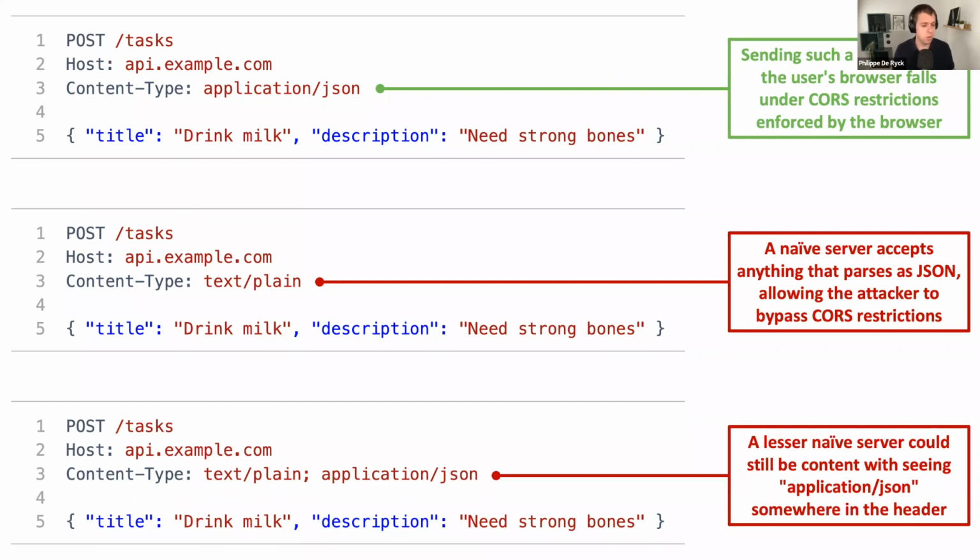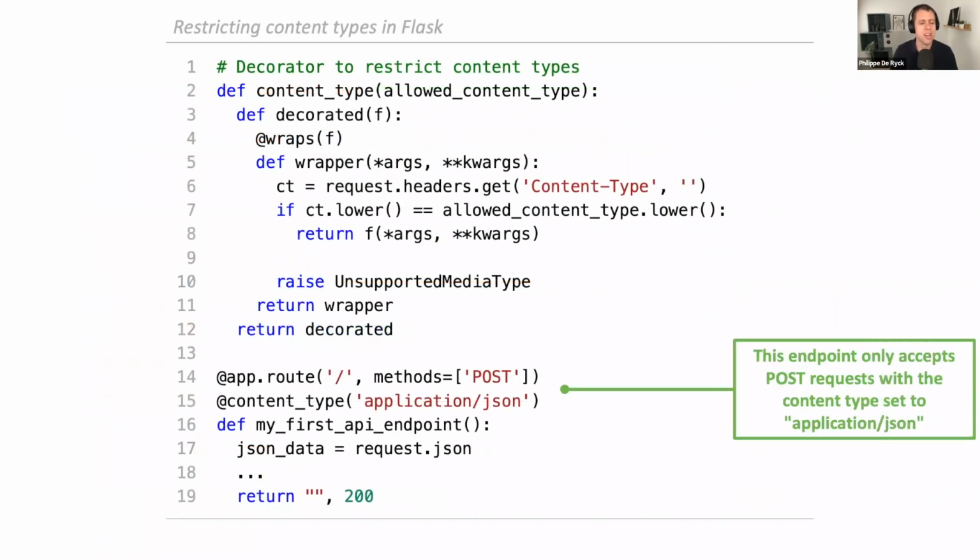the defense, we're builders, we're defenders, the defense is really easy. Reject anything that is not application/JSON. It's that simple. How do you implement that? Well, now I kind of regret I used the Python example, because Python or Flask doesn't have built-in support for that like other frameworks do, but you can easily build a decorator, which you can apply to an endpoint, as you can see here on line 2.